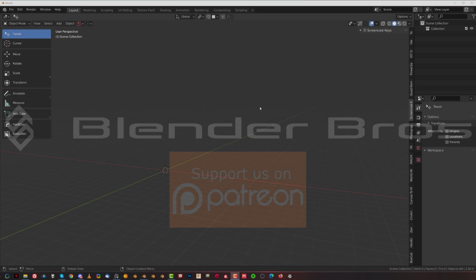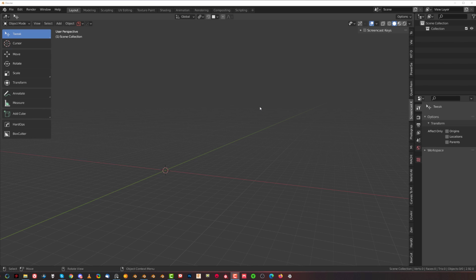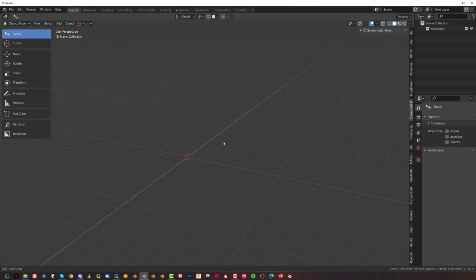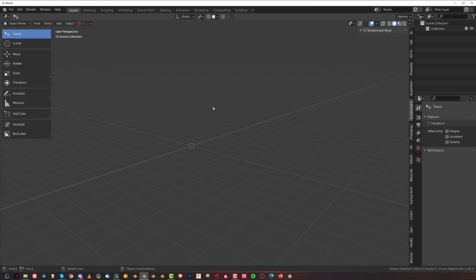In this one we're gonna be designing a sci-fi streetlight. This tutorial is gonna be mostly for people who start with Hard OPS and Boxcutter, and also for anyone who struggles with coming up with shapes and ideas and visualizing what they want to achieve. The way I usually work is very simple. I try to envision what I'm trying to do, like where I'm gonna be using that thing, okay? General shape, like do I want it to look aggressive, do I want it to look soft, what I want to do with it, right? So in this case, I want to design a street light.